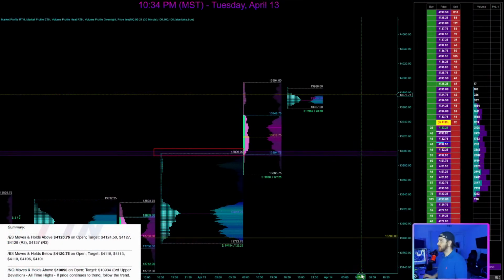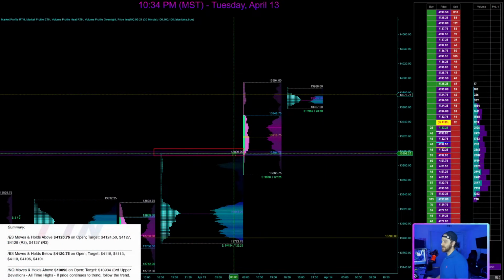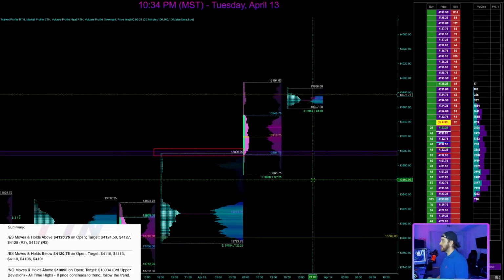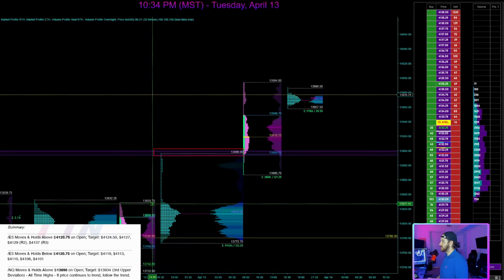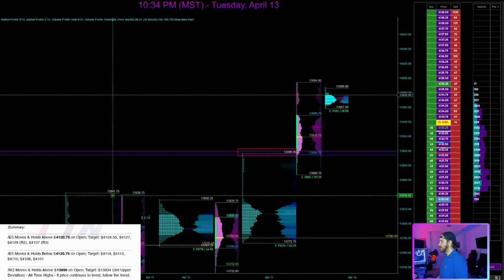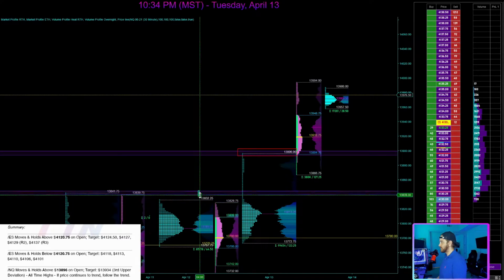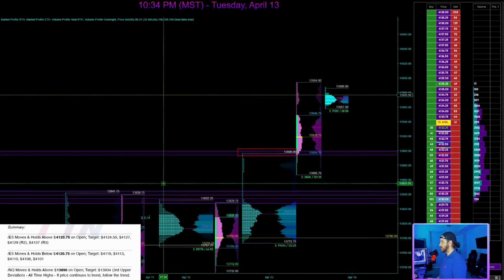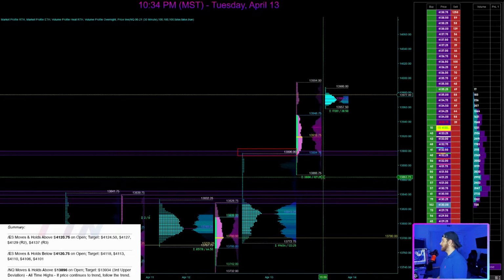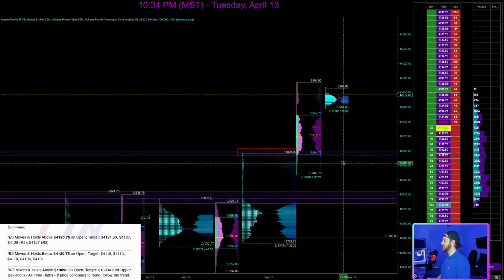So flipping back over to the profile here, you can see the line in the sand was here. First downside target was 828, which was this level right here. Could have done one of these, this area right here. I mean, pretty important, if you will. Could do like two little zones, maybe one right there and maybe one right there, depending on how you were feeling. But we didn't even reach my first target of 13,828.